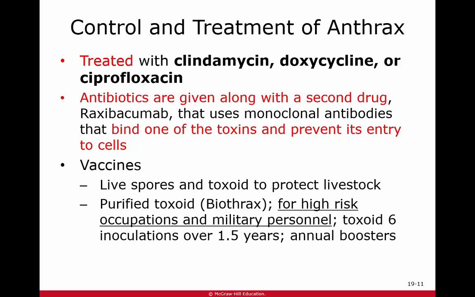As far as vaccines go, you can do a live spore or a toxoid to protect livestock. We also know there's something called BioThrax, which is a purified toxoid, and this is for high-risk occupations, like military, doctors, nurses, and medical personnel that may come in contact with those that are deployed. It's 6 inoculations over 1.5 years, and then annual boosters to keep it up to date. So if you think about our military and where we send our troops, that purified toxoid, BioThrax, is definitely recommended for possible exposure.